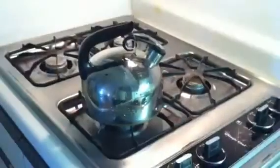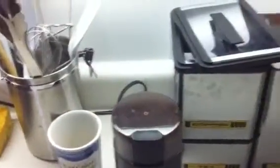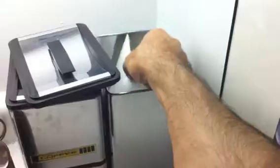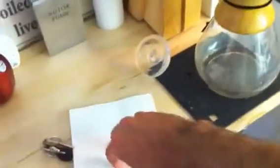All right, the first component is obviously hot water. I've already pre-boiled a pot of water, and then I need a filter. So this is one of the square paper filters that you can use with a Chemex. They have rounded top ones, but I don't like those.